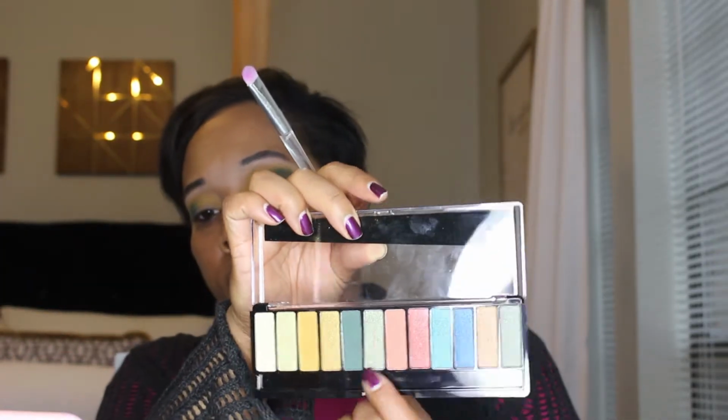So I'm actually going to spray. This is an e.l.f. 201 brush for kind of packing on that. If you notice, it's kind of skinny. I'm going in with this color right here, which is kind of a sparkly type green. It has a little bit of shimmer in it. So I just went on ahead and sprayed it just in case it needed a little help. I use this same brush in my Maybelline Soda Pop, and I'm going to put that right here. Ooh. That's pretty.